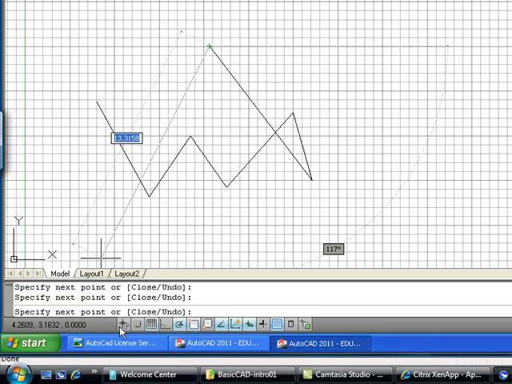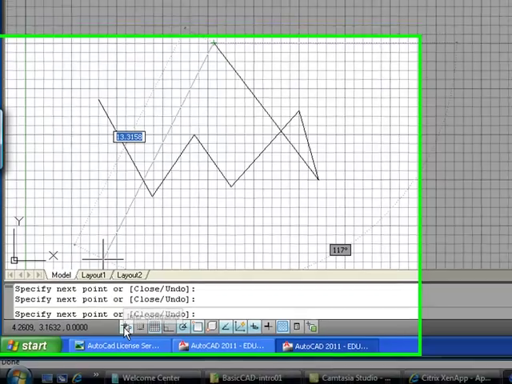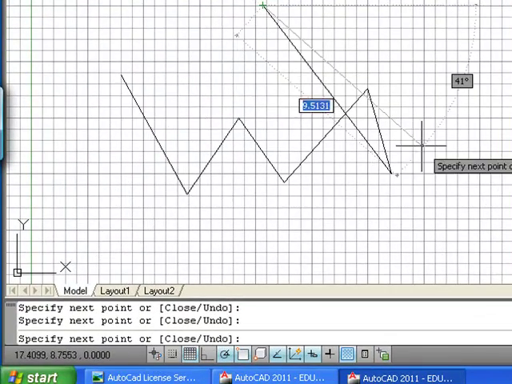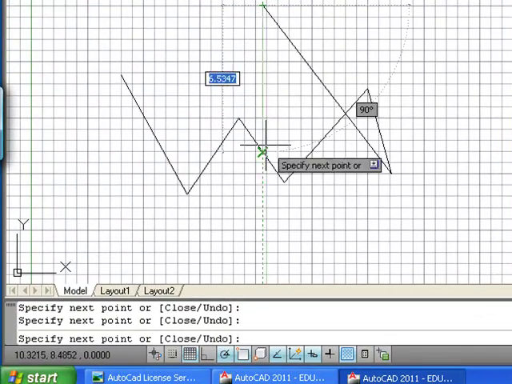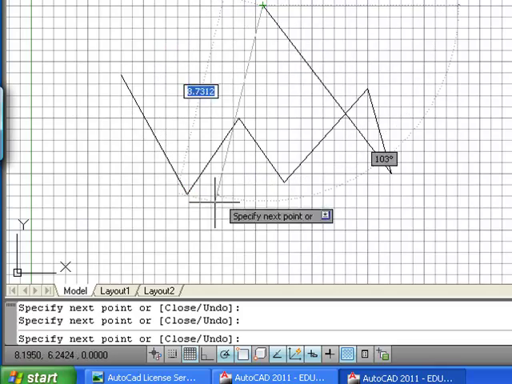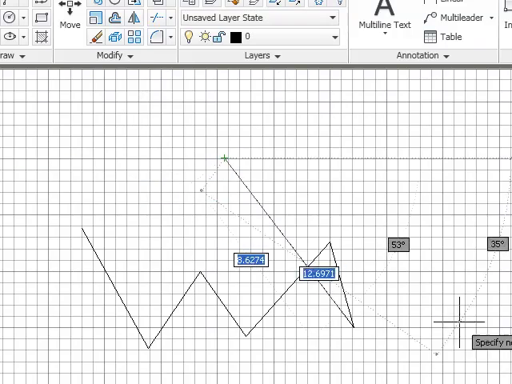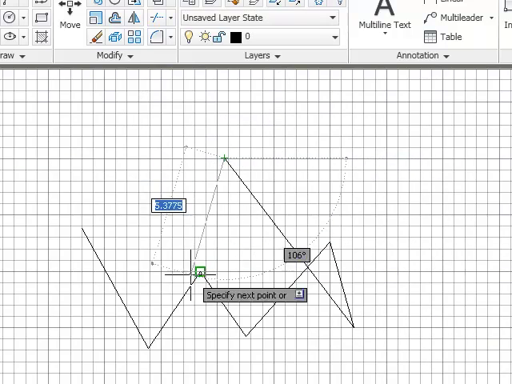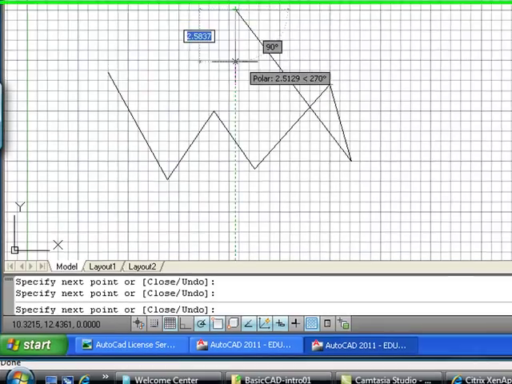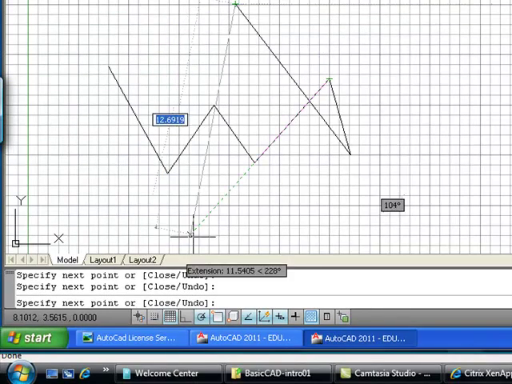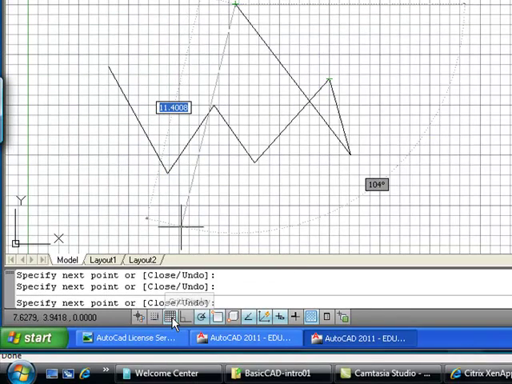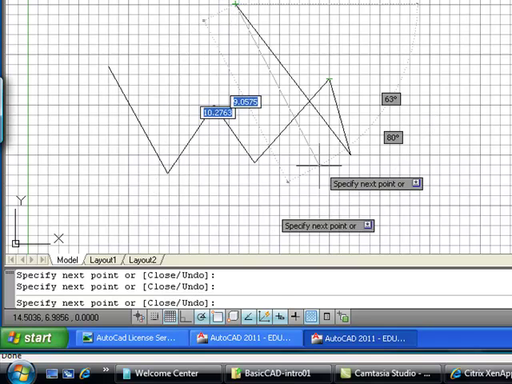Okay, and then also there are some settings here that have to do with how you prefer the system to be working at any given time. For example, if you look at my drawing area, it's got all those block grids, and perhaps you may be working on something where those aren't really necessary. So here's where you turn them off.